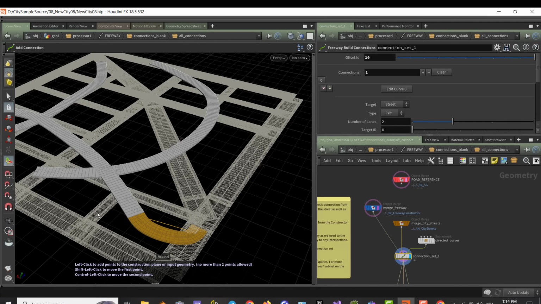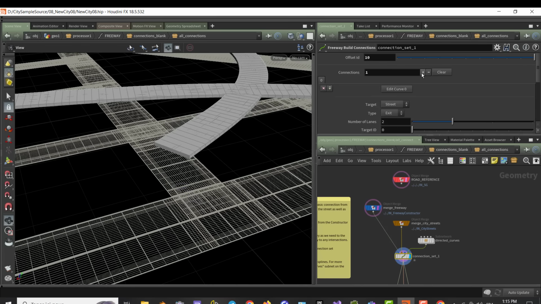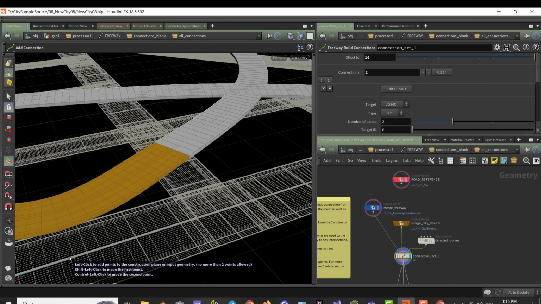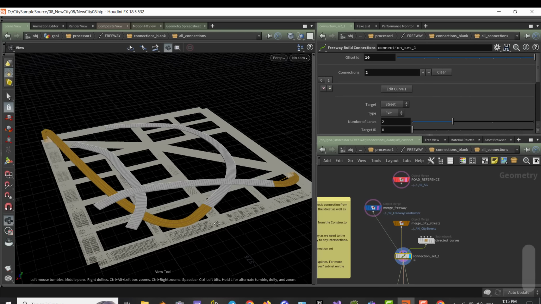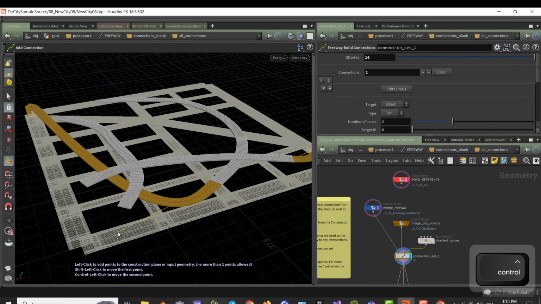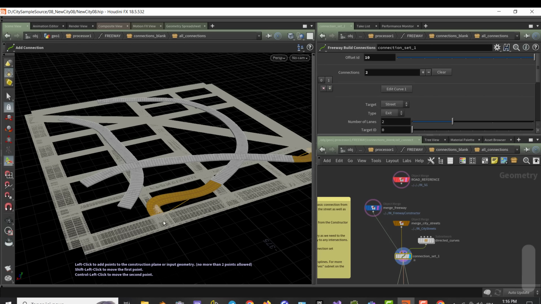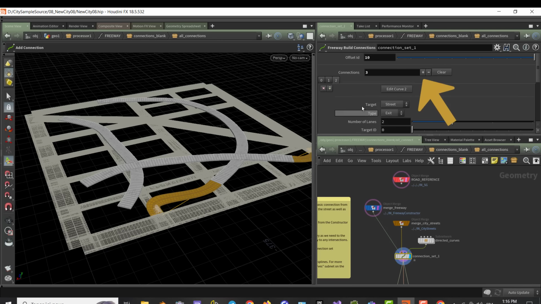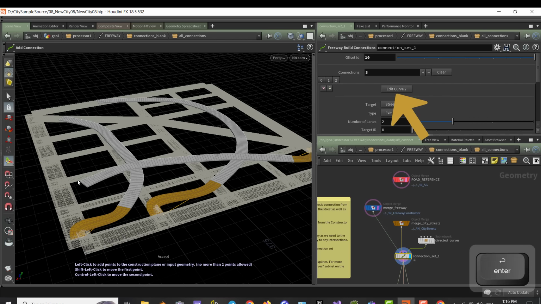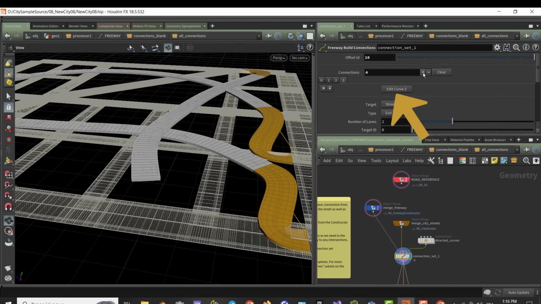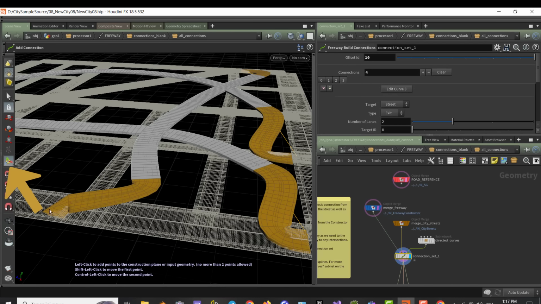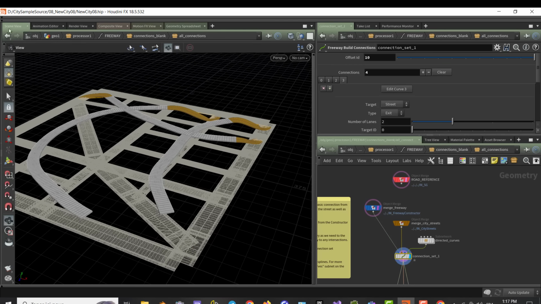The next connections you make between the freeway and the roads will always be in this order, so make sure you respect it. First, you go to the plus button, then click on the edit curve button, select the handle tool, click on the point of the freeway you want to connect, then click on the point of the road you want to connect.